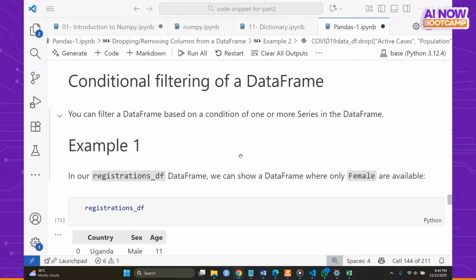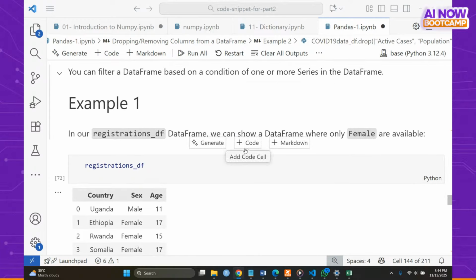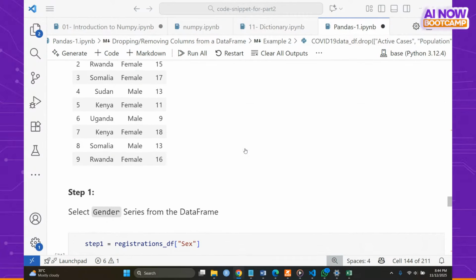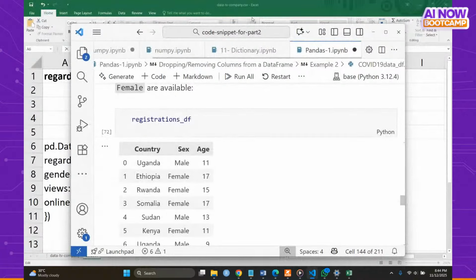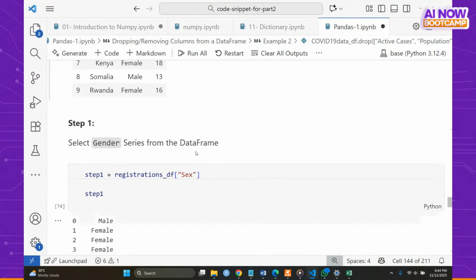So now let's see how to filter a data frame. Remember yesterday in NumPy, you saw how to filter a particular element from an array. Now let's see how to filter with a data frame. Imagine you still have this registration data frame, and you want to select or filter for gender that is male.